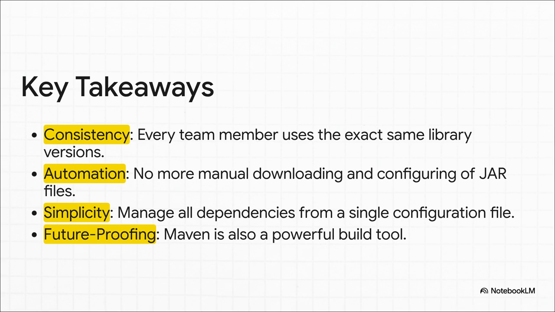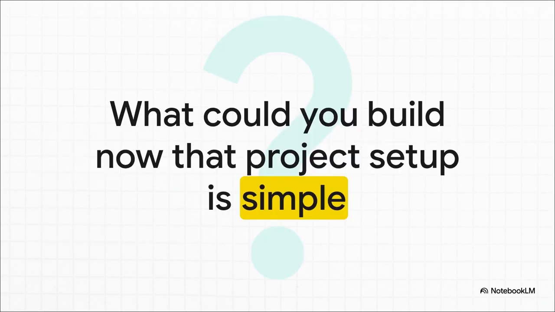And finally, future-proofing. Maven is also a powerful build tool, and learning it opens the door to way more advanced automation down the road. So I'll leave you with this thought. When you automate away all the tedious and error-prone parts of setting up a project, you free up all your time and mental energy to focus on what actually matters, building cool stuff. So, what are you going to build first?